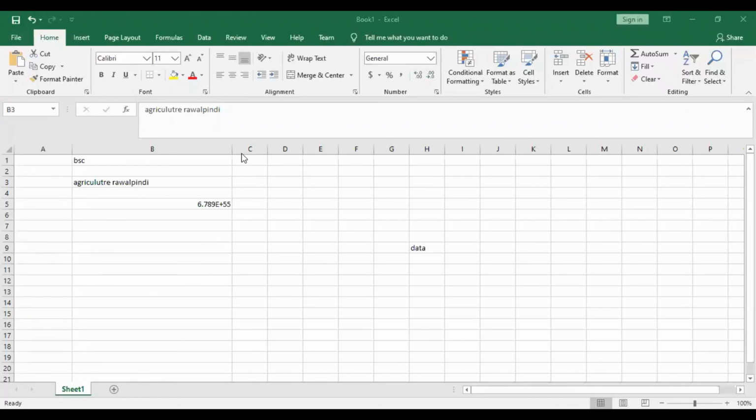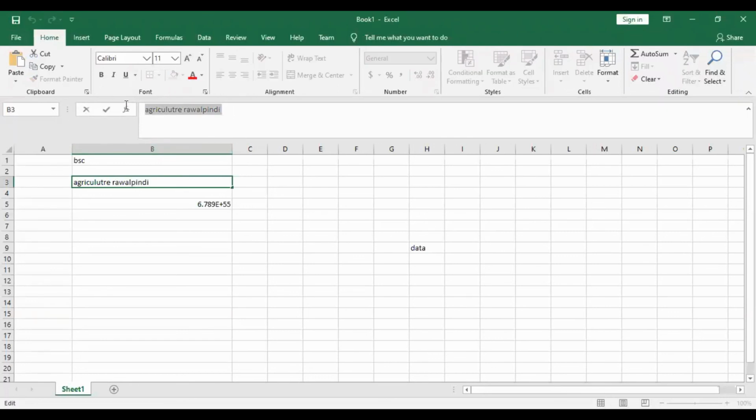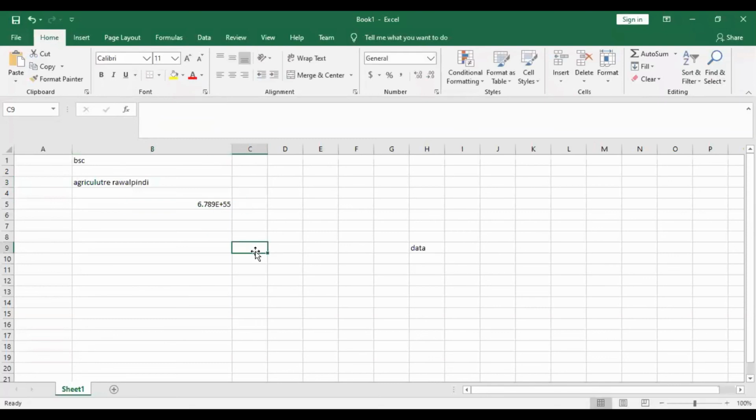If you have information that is chopped off, for example, again we write this keyword in a different cell. Okay, I write it this time, and I want it in one column at the same width. There are two options. First of all, you select this one and then go to wrap text.